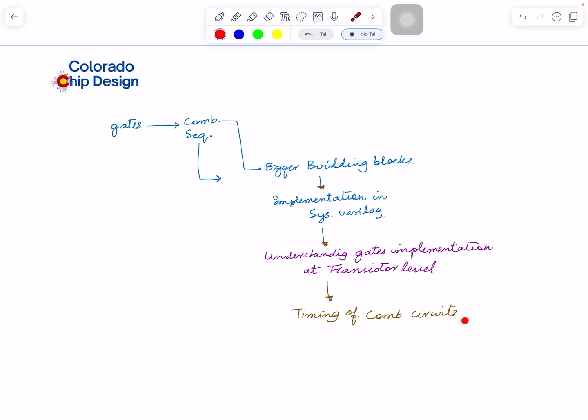Timing of the circuits I haven't touched so far because in order to understand timing, you need to understand the transistor behavior a little bit. Again, my goal is not to take you through an entire book on CMOS transistor level, but enough to have a decent idea when you're doing physical design. You know what's really happening under the hood—how are transistors behaving, what are the sources of capacitance, resistance, how you can increase current, how you can increase or decrease power, how you can increase or decrease delay, how area will increase or decrease. What's really happening, because the core stuff is really at transistor level, and that will really help you understand timing of the circuits.